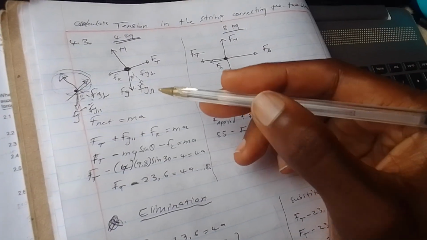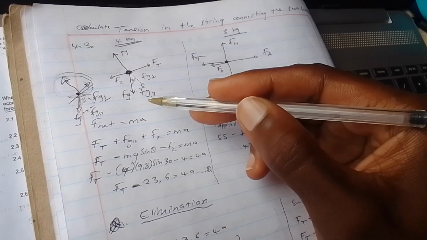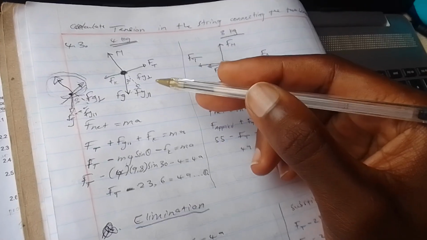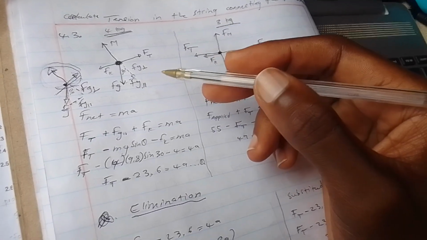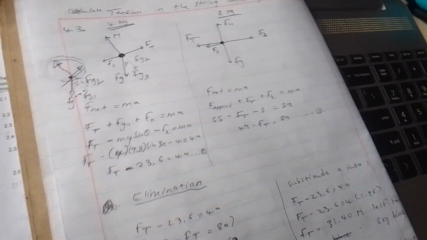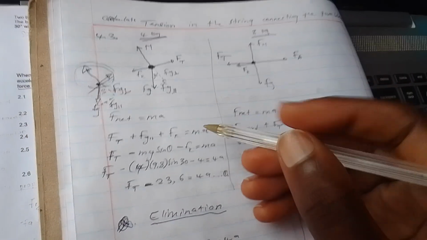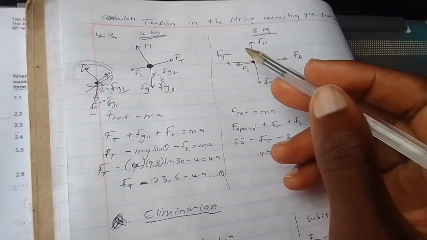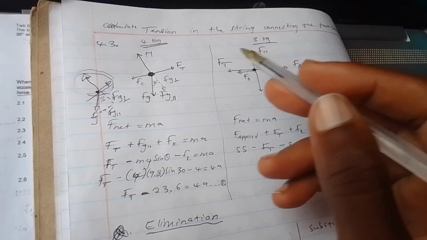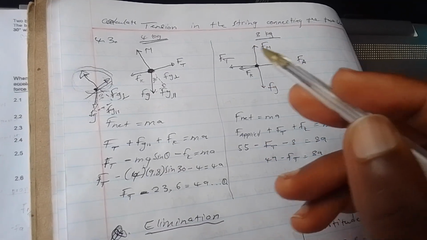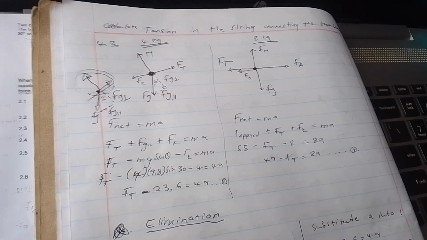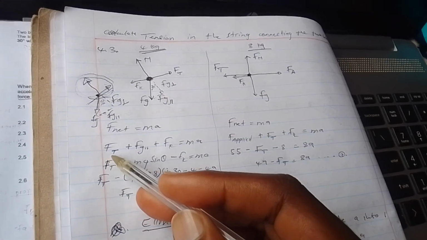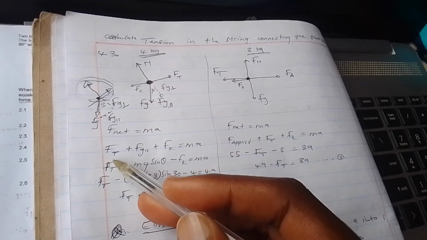Okay. So now we'll use these forces, the FG parallel and the FG perpendicular, because they now follow our principle of being either perpendicular or parallel to the surface. We said we'll take all the forces going in our direction as positive and all the forces opposing our direction as negative. So we have FT, and FT will be positive.